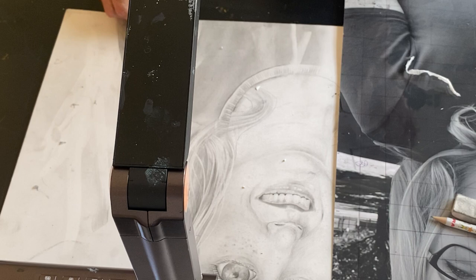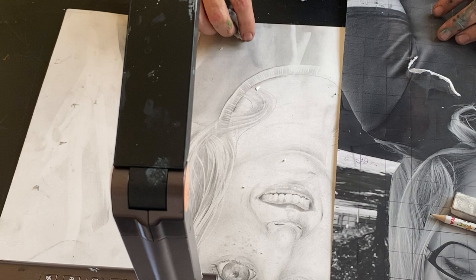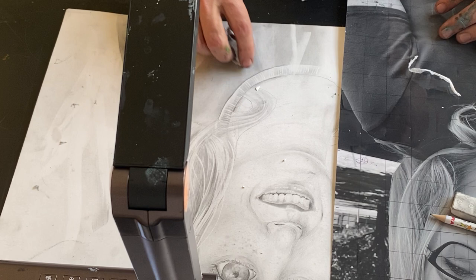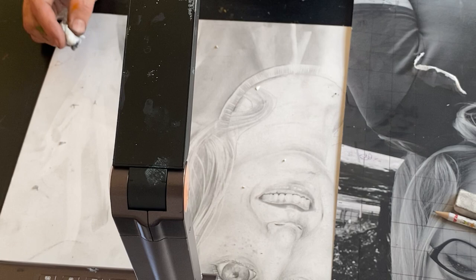Then I'll fade it out a little more. Scumbling. Blend it out. Now with that little shadow that I added, all of a sudden, that highlight's starting to make sense. I'll do the same thing here. Shadow. Super light. Fade it out. See that? Watch this again. Come in here. Lightly fade. Nice and slow. All of a sudden, bam! You got a shadow and a highlight. You got a wrinkle. So it's way more simple than you might think.